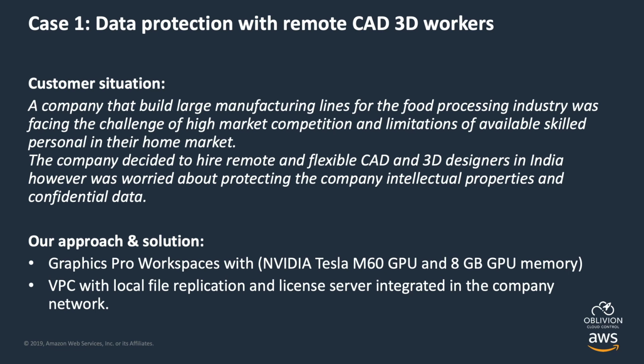So our approach, our solution, was to provide them AWS WorkSpaces, pretty much high-end WorkSpaces. As you can see, these are pretty big beasts. They would be very expensive to deploy as real workstations in India. We set up a VPC with local file replication and a license server integrated into the company network.